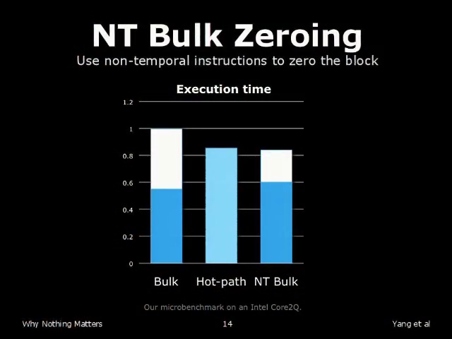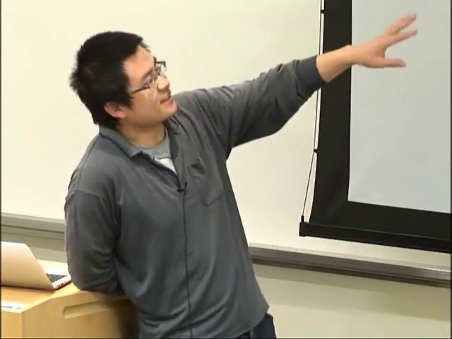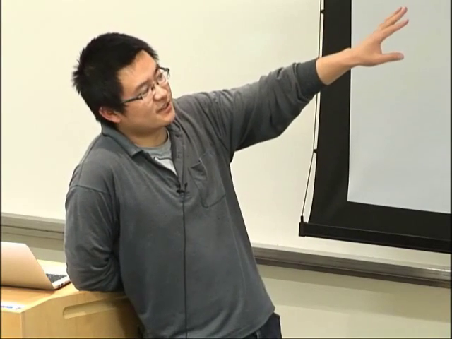What's the result? Here it is. So the right bar still represents the CPU cycles spending on zeroing. And the non-temporal bulk zeroing is quite simple. We just replace the memset with a hand-written assembly function. It's called memory nt something. So we can see that it gets double throughput.